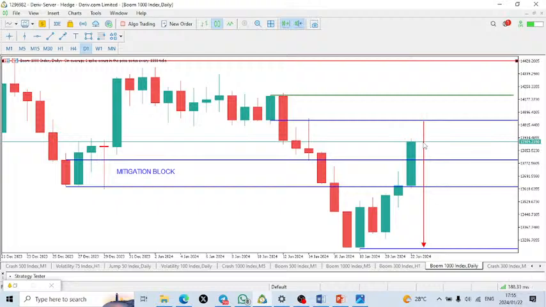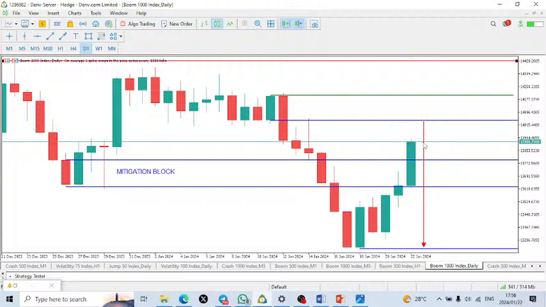We know that 90% of the traders are losers and only 10% are winners. That means the 10% are doing something different from the 90% of traders. I'm not teaching about trading psychology, but you need to think differently. One of the things that makes people lose constantly is that people hold on to losses for a very long time. If you're losing 95 times and you don't end up blowing your account, that means you have a good risk management setup.